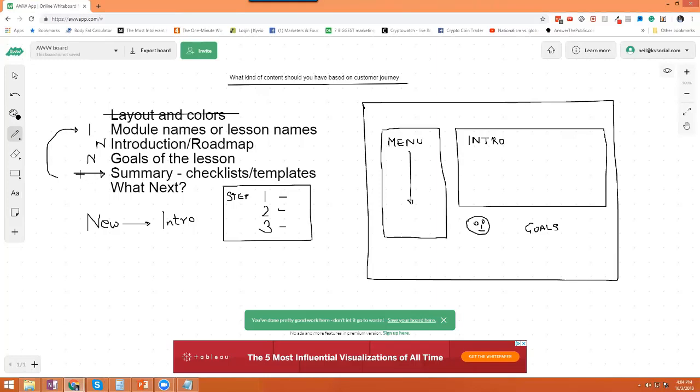So for an advanced user, what they tend to look for is shortcuts. They look for a way to speed up whatever it is they're already doing. So I'm just going to look for the exact lesson that I'm weakest at, and I'll pick that and work on it. So that's how you target them differently. Hopefully this gives you some interesting insights about how to position your course in terms of where the customer is at in their journey.